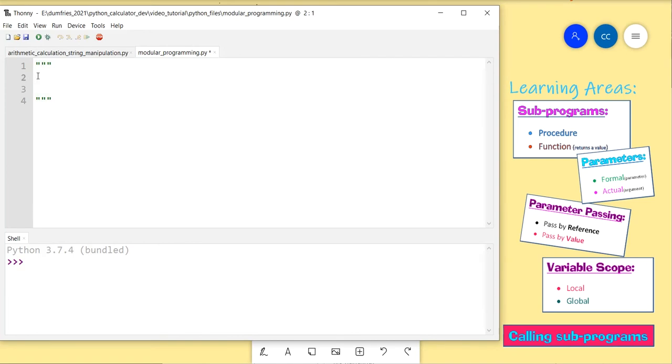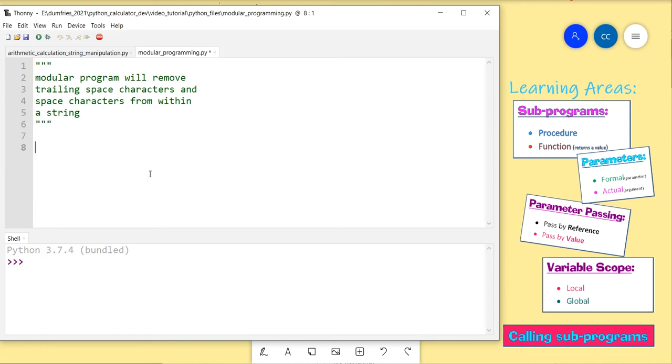Modular program will remove trailing space characters and space characters from within a string.